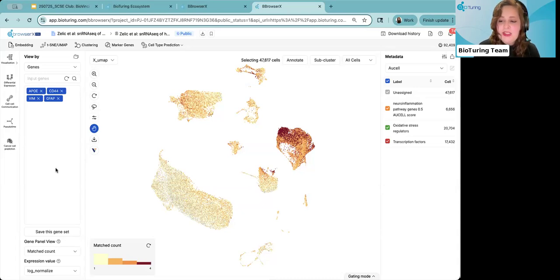So if you're looking at specific neuroinflammation genes, for example, you're trying to map out, okay, what cells have an enrichment across the entire gene set, and can I subset these specific cells to look at the proportion across either cell types or how it's driving differences in condition. So that's the reason why you would use that feature.